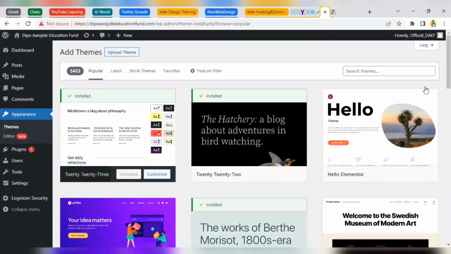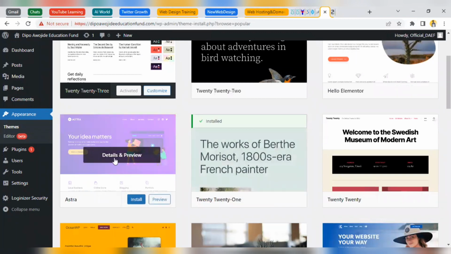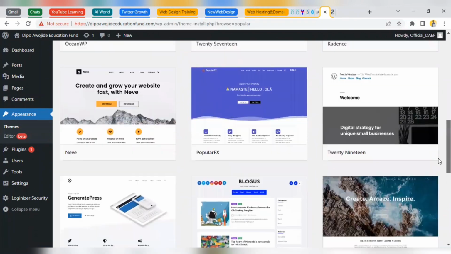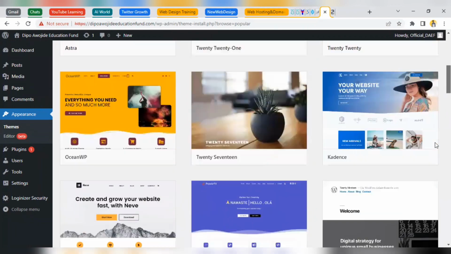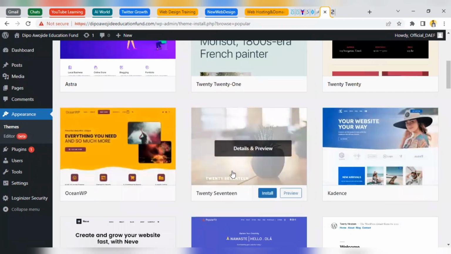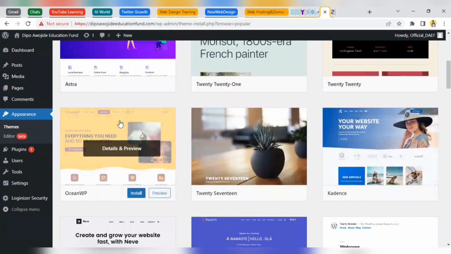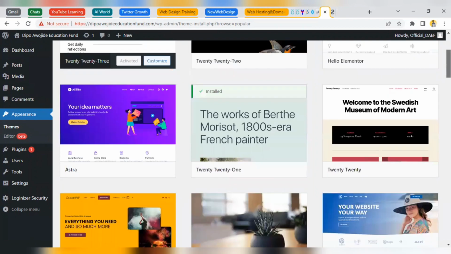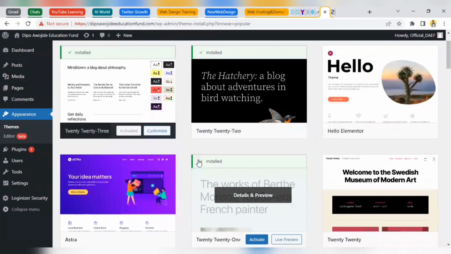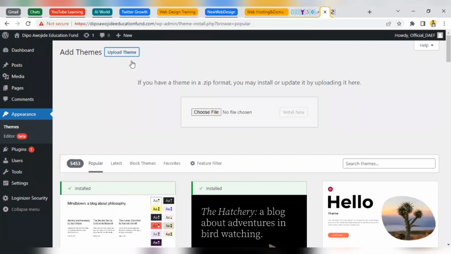Now you will see a lot of websites that you can already make use of here. This is the Let theme. We can make use of this Let theme. There are plenty of different themes that we can actually make use of. See, Ocean theme, we can make use of this. When you make use of this, it's already good. But for us, we want to simply make use of Let. You can actually install this one, but for me, I'm just going to come to upload theme.